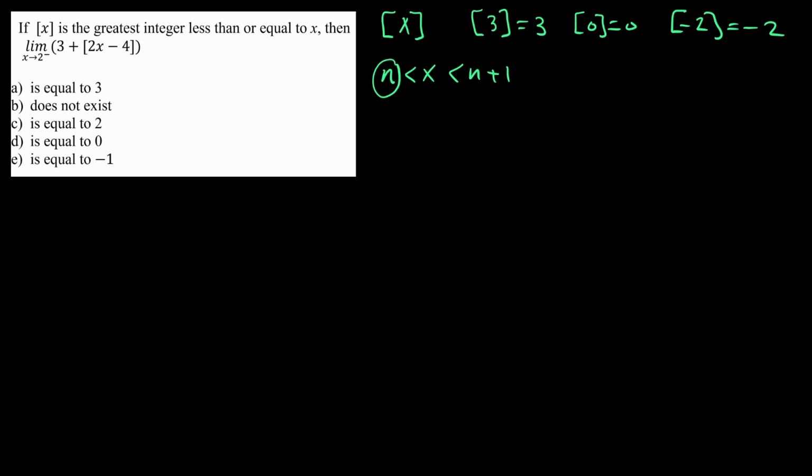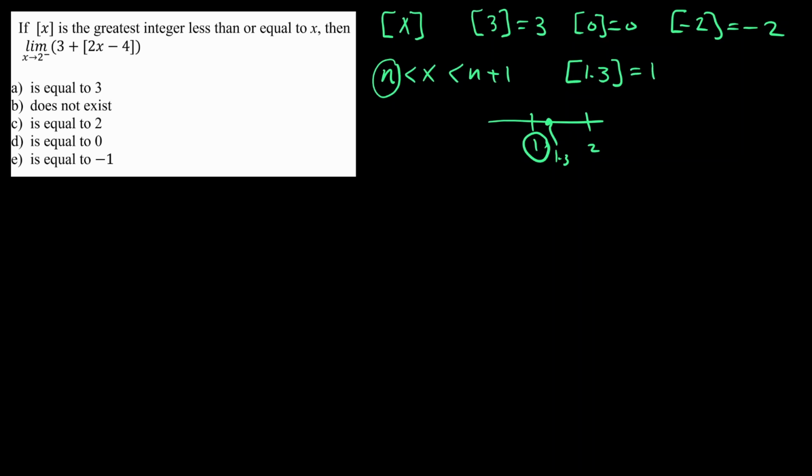For example, if you want to calculate the greatest integer of 1.3, then we look at 1.3 here. We see that 1.3 is between 1 and 2, somewhere here. Since 1.3 is not an integer, you will pick up the very first integer to its left, which is equal to 1.